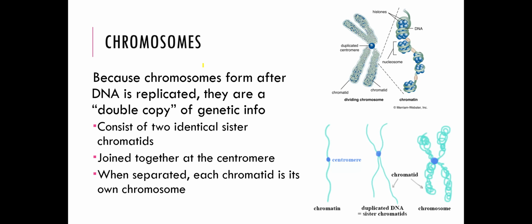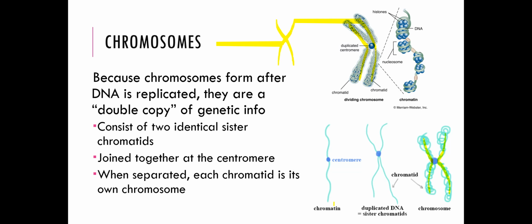And so by the time we see the chromosomes, they look like that X that we are familiar with. Whenever we see a chromosome, typically it looks like an X, and that's because it is a double copy, a duplicated copy. This doubled chromosome consists of two identical sister chromatids. This is a sister chromatid on one side, and this is a sister chromatid on the other side. Same thing up here. This is a chromatid, and this is a chromatid. And they're held together at a piece called the centromere.